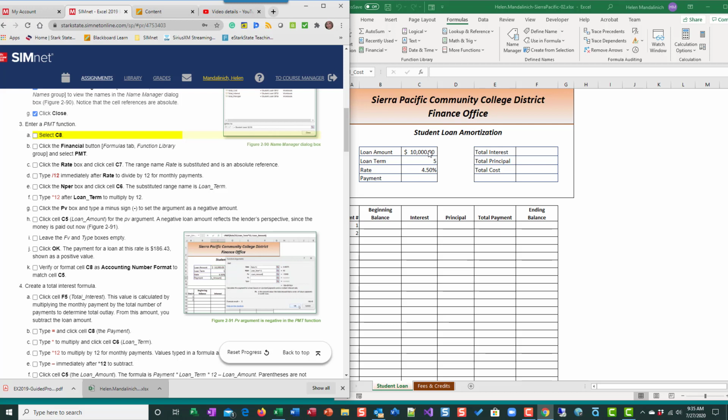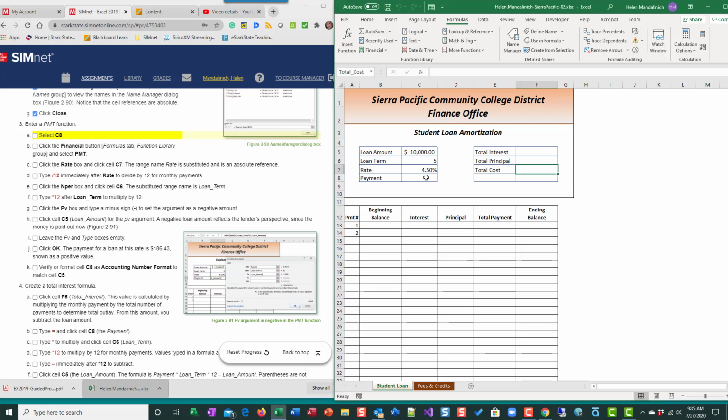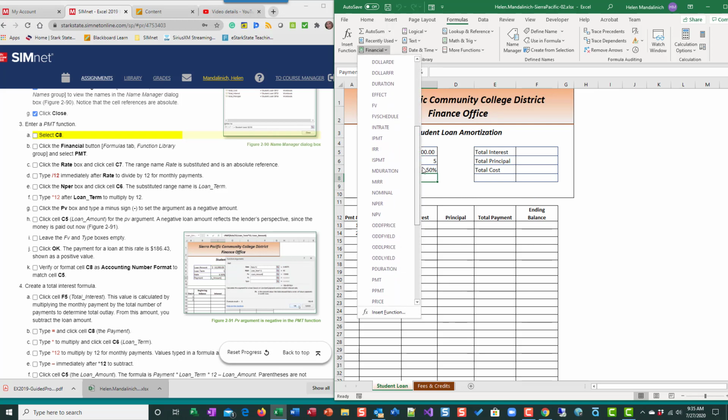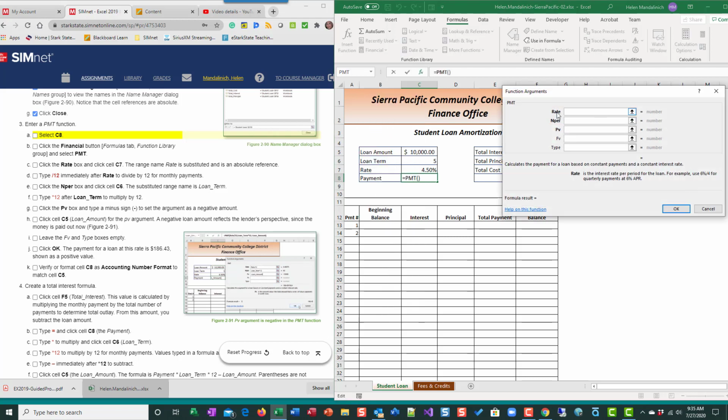All right, so we're going to do a payment function. So look, we have some information here. The loan amount, how long the loan is, and the interest rate. So we can figure out what our payment's going to be, right? So that's the PMT function. So that is a financial function, PMT. Three things we need to do. First thing, interest rate, 4.5, remember? And so look, it comes up rate because we named it, divided by 12. That gives us the periodic rate.